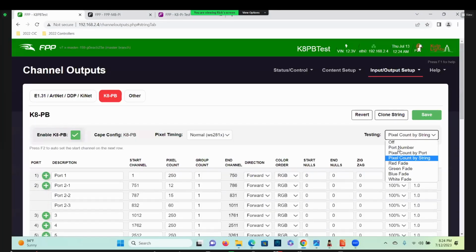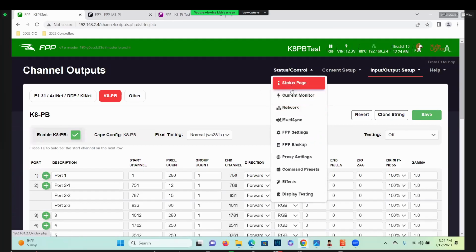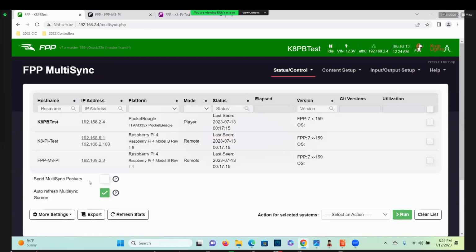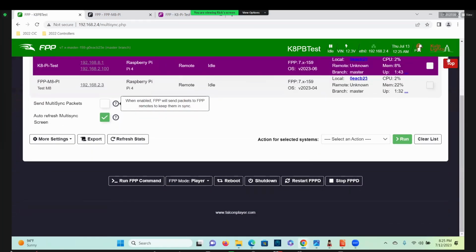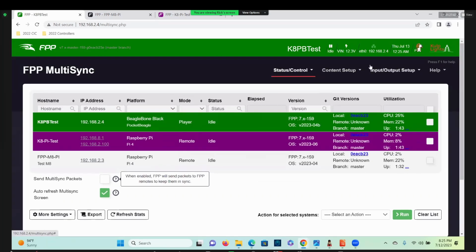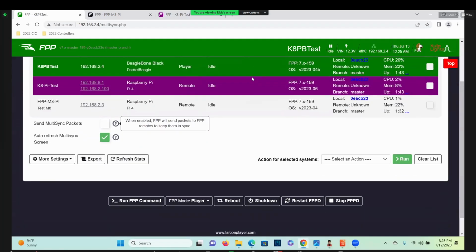Let me turn this off. Okay, so adding the Genius controls to multi-sync, I can't show that, but the multi-sync I can. So go to multi-sync, and now the multi-sync is available here. Before it was hidden down in the more settings, so that's done. Add a top warning button to get you back to the top of the screen. If I scroll down here, you see now you have a top button. It'll take you immediately to the top. If something got triggered where there was a warning, like restart FPP or whatever, there would be another one down here that says warning.